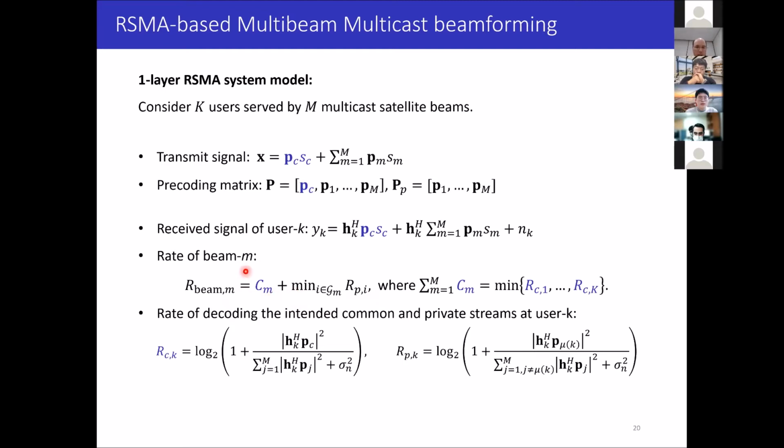And then on top of this, I have a common part that has to be decoded by all the users in the network. To do that, I need to transmit a common stream at a rate that is given by this, equal to a minimum among something here. So what that means is that you have k users in the network, and you want to transmit the common stream that is decoded by all those k users. So you have to transmit at a rate supportable by those k users' channels, and this is where the minimum comes from. Okay, so you see here the rate splitting again coming in, because part of the rate comes from the common stream and part of the rate comes from the private streams.